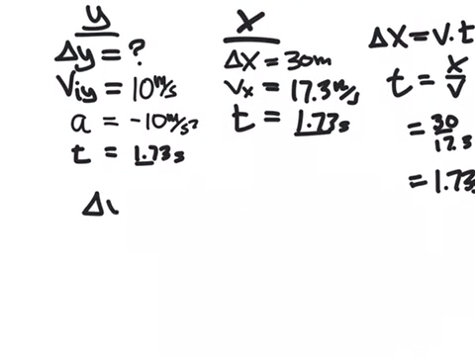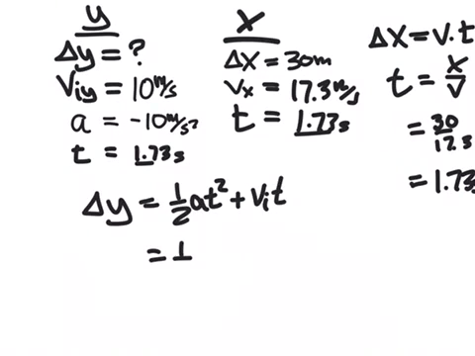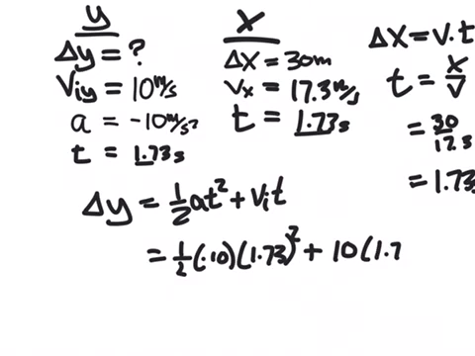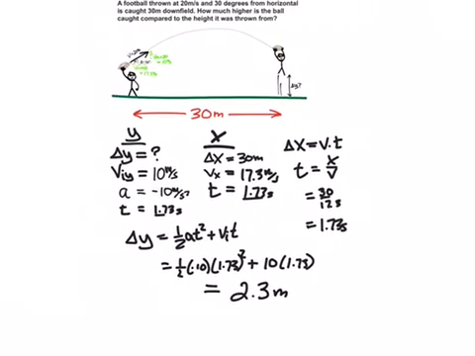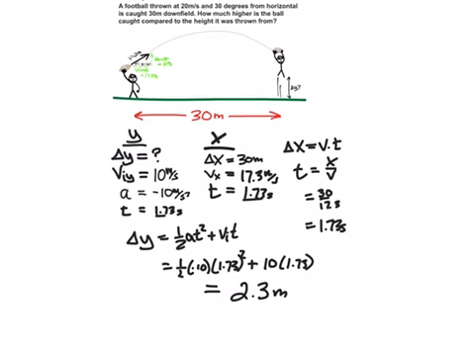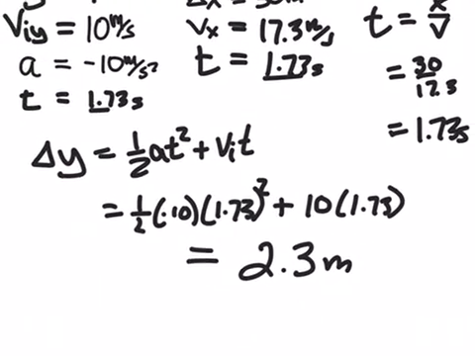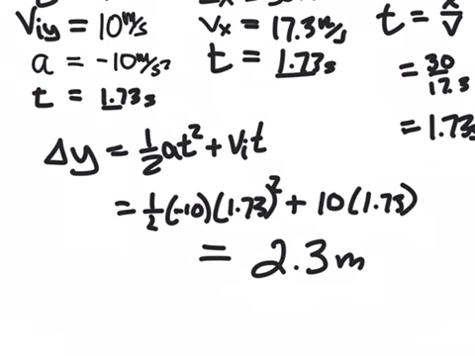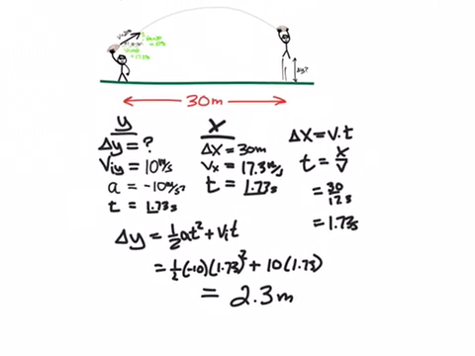And then we'll work from our y list to finish the problem. We've got displacement equals 1 half at squared plus initial velocity times time. That's what we're dealing with with those variables. So we plug in our values. That looks like that's a negative 10. If you're concerned about that small dot there, I'll fix that. We get about 2.3 meters of vertical jumping. That's my son. Alright. So 2.3 meters vertical jump, which I admit sounds unrealistically high. Don't forget this 10 was a negative 10. And here's all the work in case you need to see it one more time.